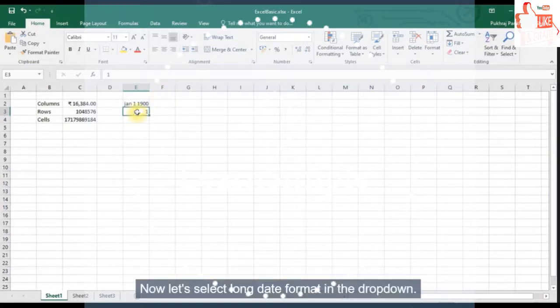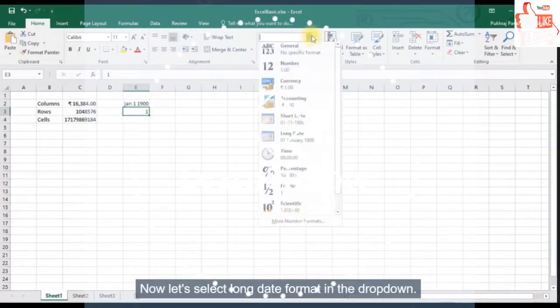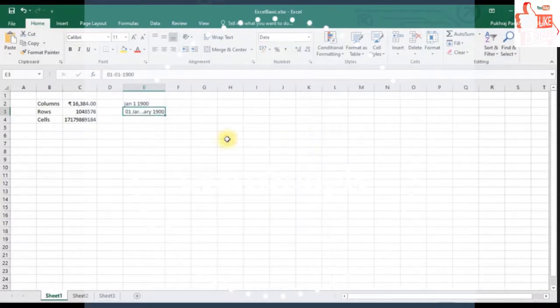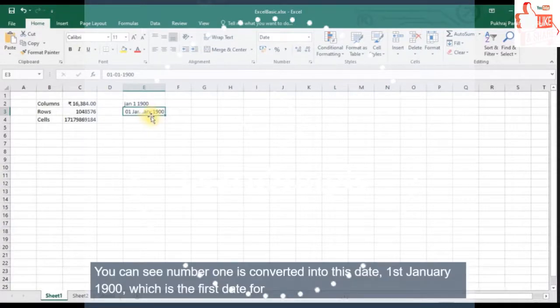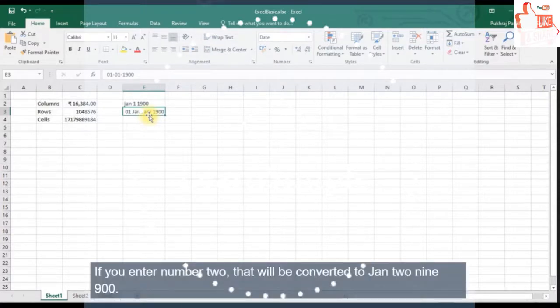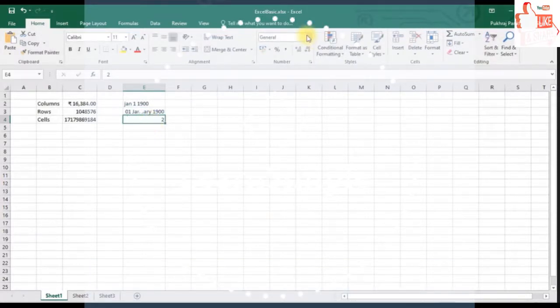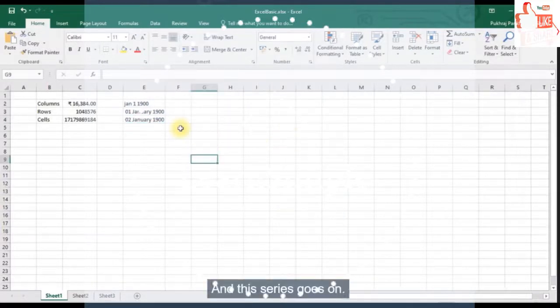Now let's select long date format in the drop down. You can see number 1 is converted into this date 1st January 1900, which is the first date for Excel. If you enter number 2, that will be converted to January 2, 1900. And the series goes on.